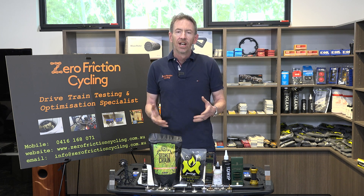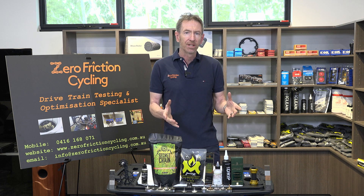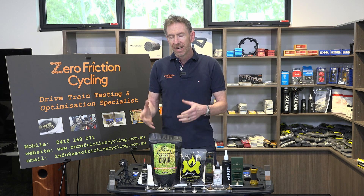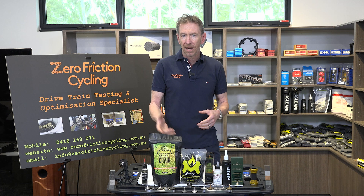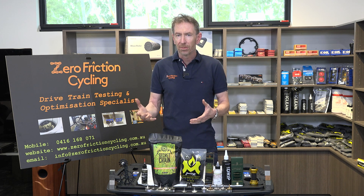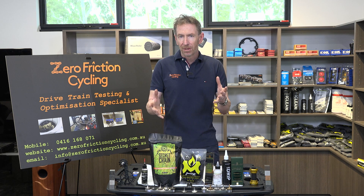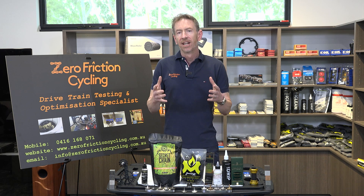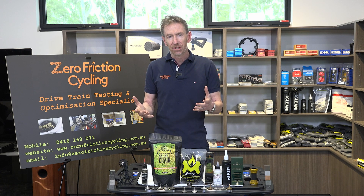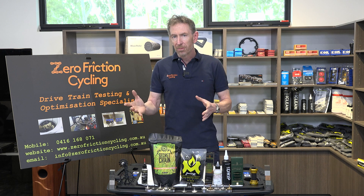When it does come time to maintain wet lubricants, unfortunately we're still stuck with using some type of solvent. Most clean off fairly easily with a cheap common solvent like mineral turps — you don't have to buy expensive degreaser. Depending on the lubricant, you may need to do it relatively often, and off-bike cleaning is best versus on-bike, though there are clip-on chain cleaning tools available. Just be prepared to use solvent fairly frequently, and please keep it in a container and do an annual run to your council's hazardous waste disposal rather than pouring it down the drain.